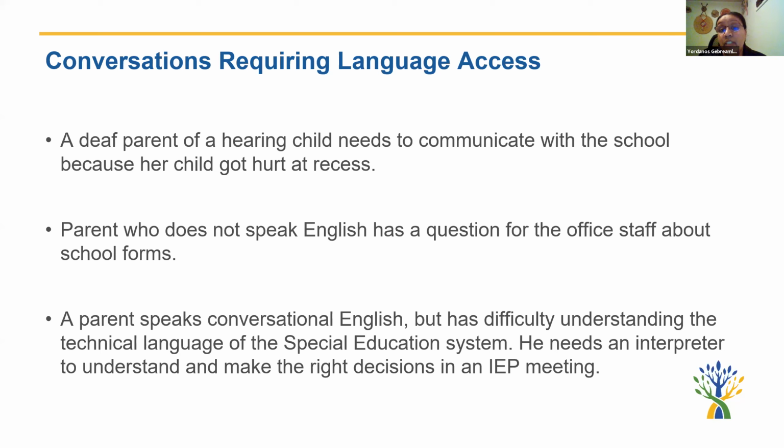And then other examples too, and I've heard this quite a bit, where families may be able to have more conversational discussions with staff. Say they're dropping off their student and they see the educator or office staff that they typically see every day, and they're able to ask how staff is doing, or share, I'm tired today, or gosh, it's cold outside. But having a discussion about their students' education is a completely different ballgame, right? So even where there might be an ability to have some communication in English, keep in mind that talking about the weather, or hi, how are you, I hope you're well, can be very different than talking about, say, discipline.